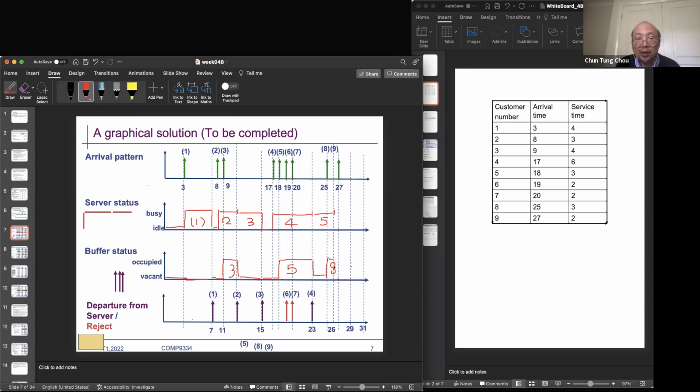So at time 26, job number 5 will leave the server, and because job 8 is in the buffer, job number 8 will move into the server now.